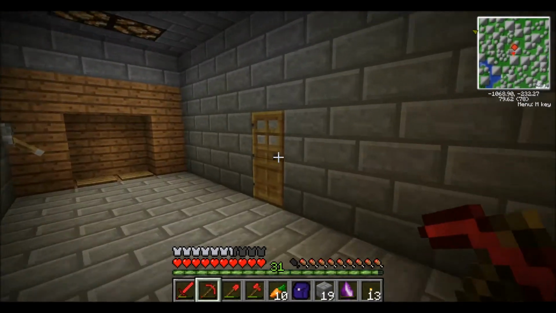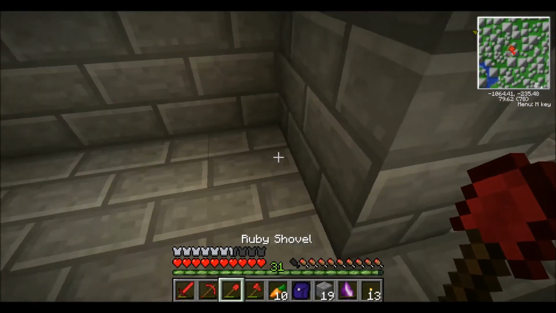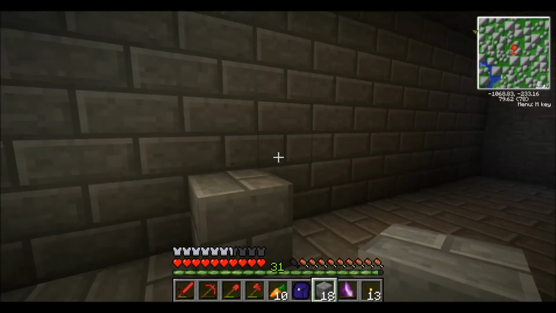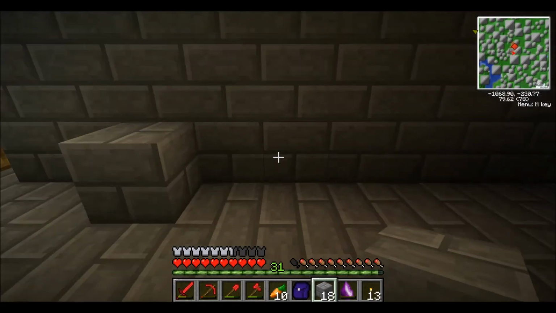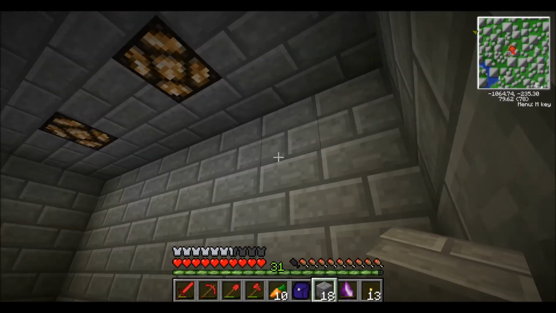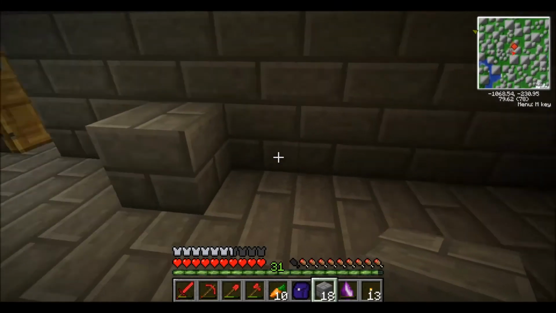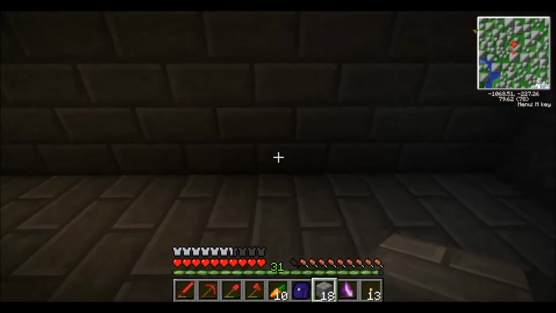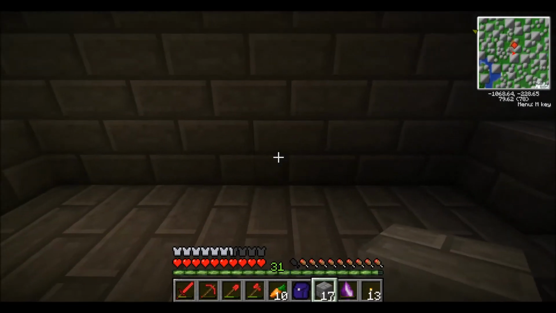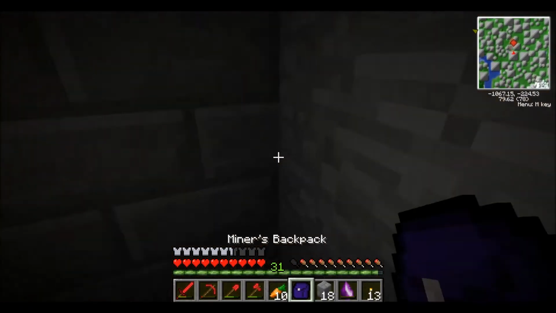Okay, let's see. 1, 2, 3. Let me just do some calculations for the next room. How big of a room are we gonna make this? 1, 2, 3, 4. So we can make it 1, 2, 3, 4, 5, 6, 7. Wait, so this is 6. 6 by 6 room. How about a 7 by 7 room?